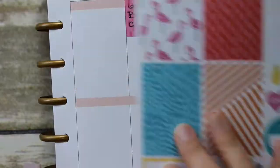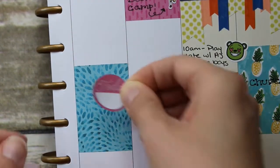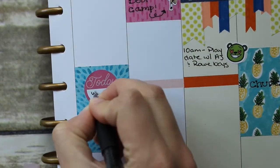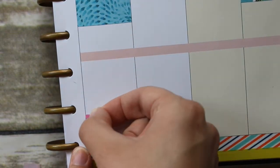And then I move over to Thursday and just put down a full box. I really love that blue color. It's really pretty. And then that today sticker is also from the sticker book. I could just fit weed people, which sounds like we do drugs. We don't.